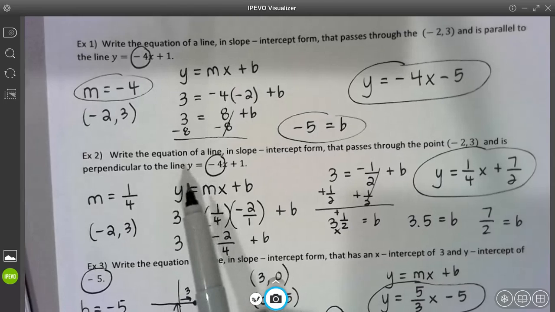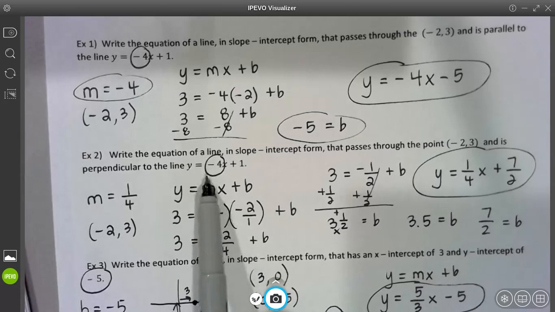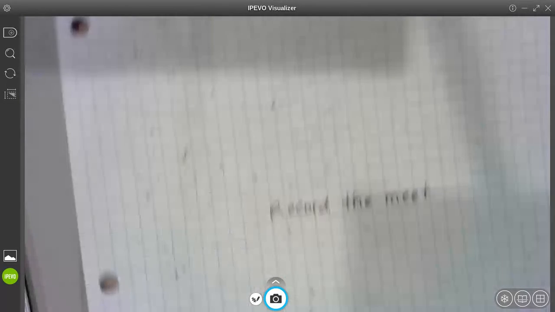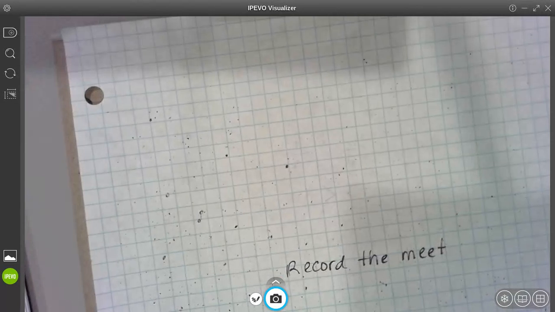The problems on Delta Math, all of the lines they give you are in standard form. So you're going to have to solve them for y to put them in y equals mx plus b form to figure out their slope. So Delta Math will just have one added step. All right, so I'm going to shoot over to Delta Math right now and pick a couple of problems off there, and then you guys are going to be good to go.